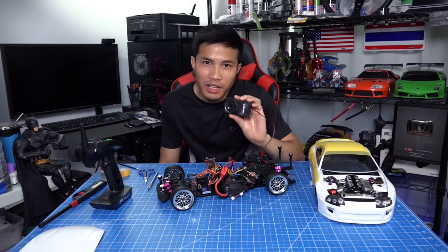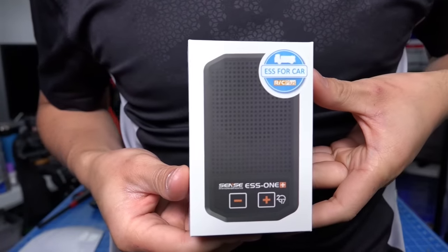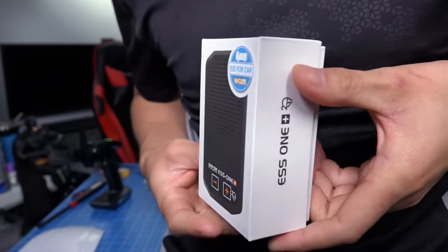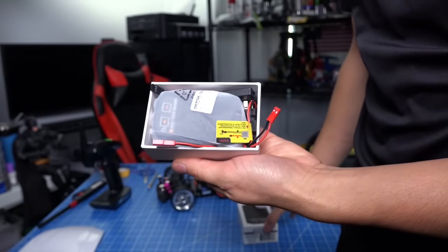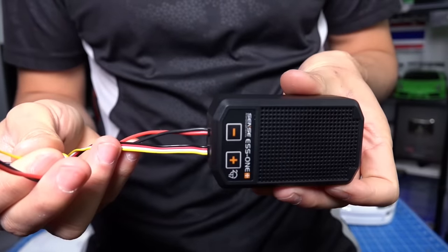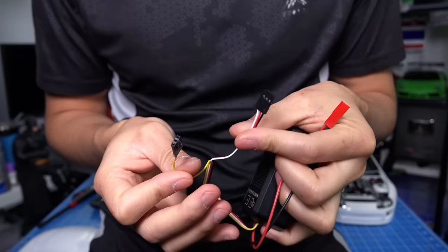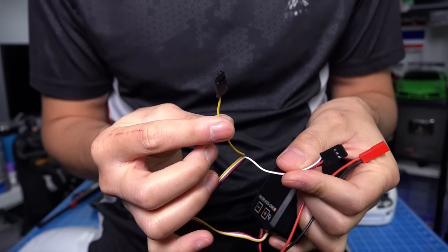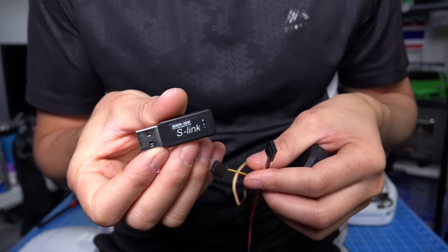The sound is not the best on this one, so I have something better. Power, throttle, horn. To update the sounds and everything, you're gonna use this S-Link USB.